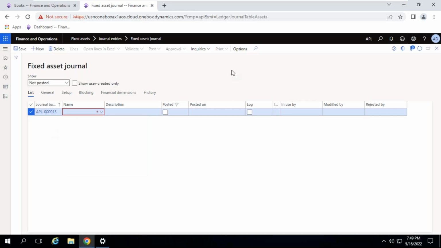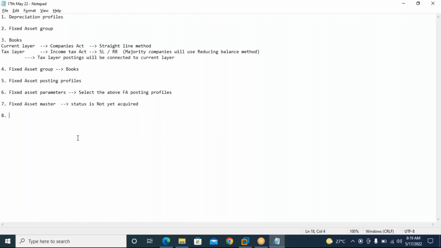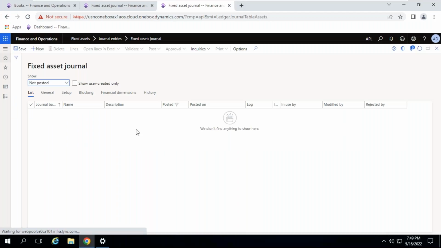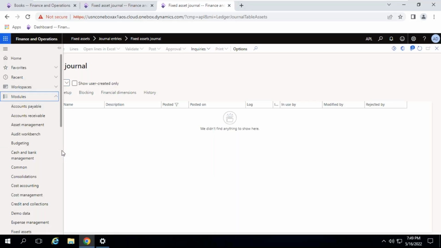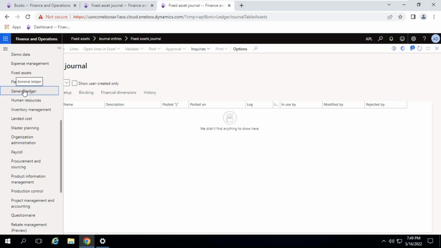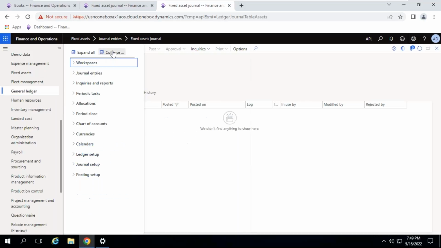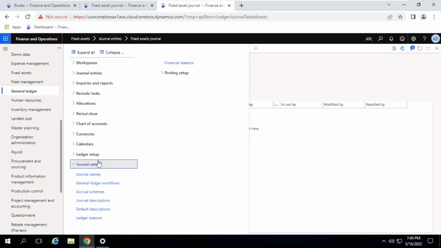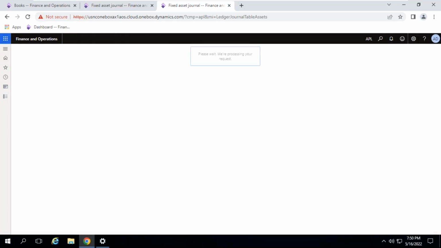Okay, if the journal name is not there, where do I have to create it? Now guide me. We need to create one journal name. So I need to create a fixed asset journal. Now guide me where I have to go and what I have to do. General ledger, journal setup, journal names.